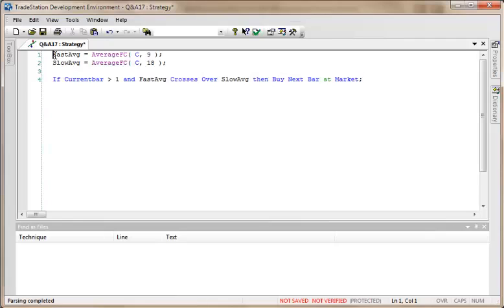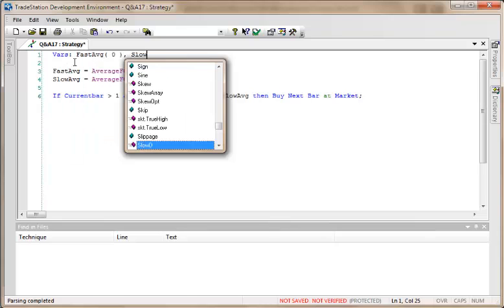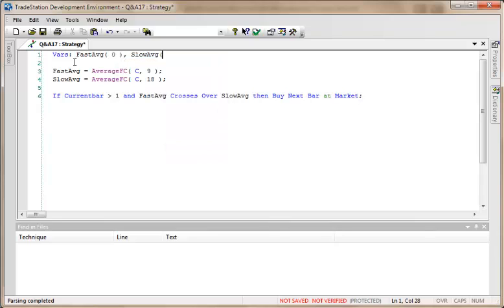What I need to do is declare a couple of variables, so I'm going to do that up here. Those variables can be fast average and slow average, like so. Okay, so that is the functionality to get us into a trade.